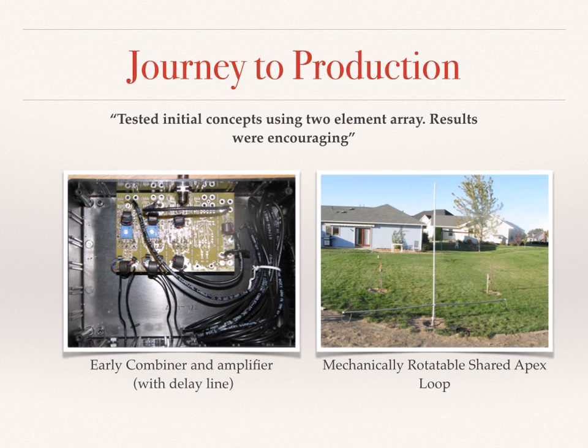So where do we take these concepts and these ideas? We have some great concepts, but how do we turn it into something useful? I must admit that there's a lot more sweat and work involved in this process than I realized at the beginning. See the early version of the switch assembly without relays, and note that the delay line is actually the RG174 that's coiled up in the box.